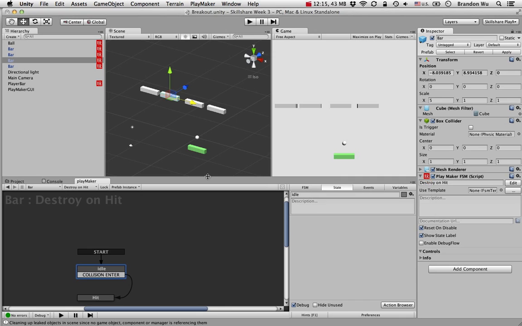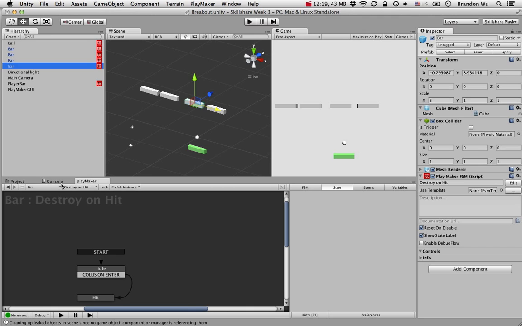Okay, so once we made changes to the prefab, you can see that all these objects now have this Playmaker component, and they all have the same state machine design in it. And you can tell that these are not the prefabs by looking at this thing here.